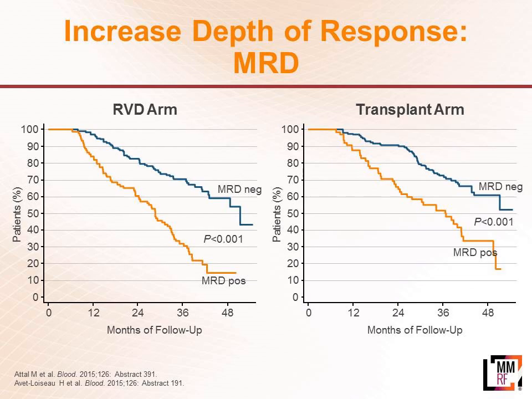So does this really matter in 2017? This is from the IFM study that you heard about from Dr. Cho earlier, which showed that in the RVD arm, patients who had MRD positivity did worse than the MRD negativity. And then in the transplant arm, same thing, MRD positivity versus negativity. So you could argue, well, if I'd gotten MRD negativity with RVD, why do I need a transplant? And the problem is that this is, remember, when you initially start treating patients, you don't know which group of patients or people are going to end up in. You have the benefit of response here.